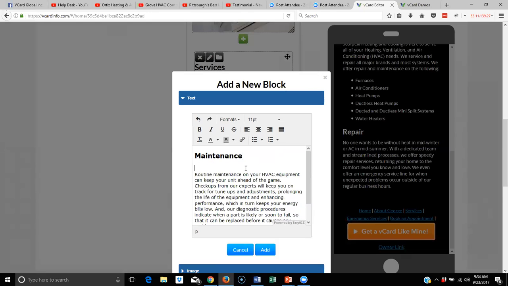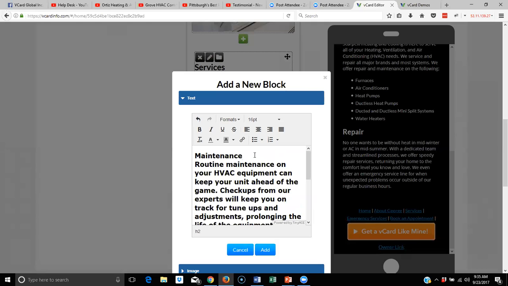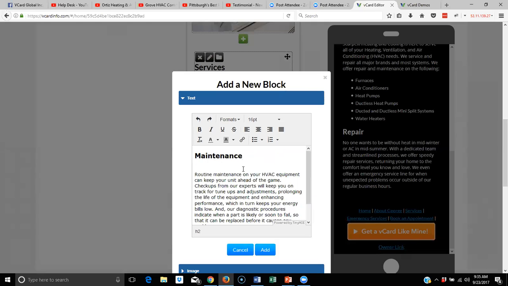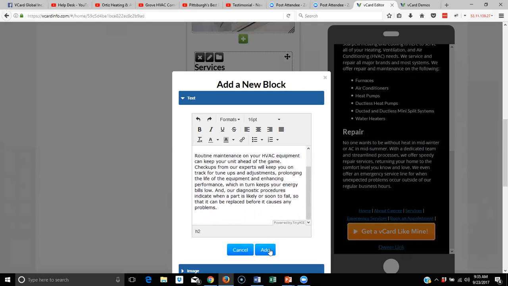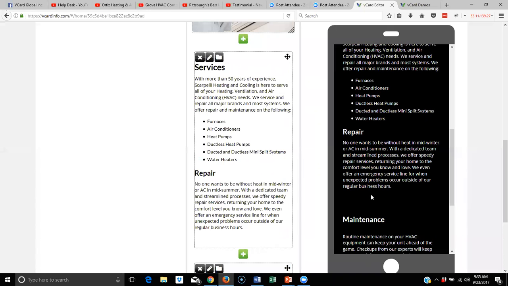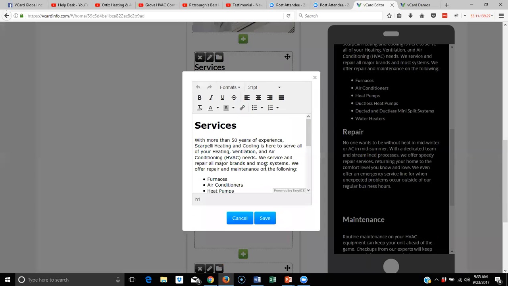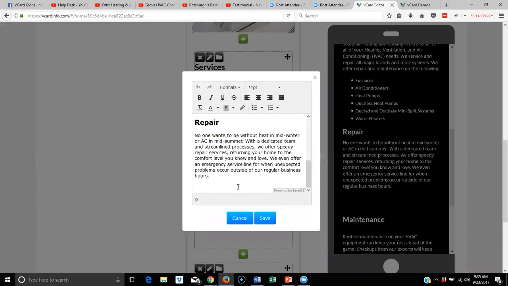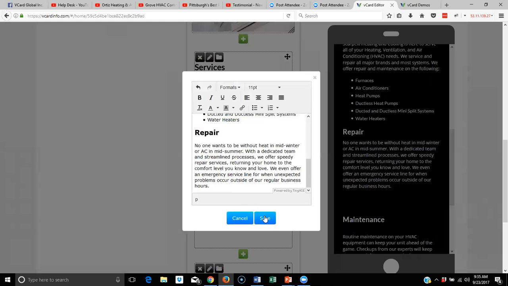I'm going to use Control Z to get rid of that. I got rid of a space there, and there it did it again. Well, I guess that's not going to work, so I'll just leave it that way for now. See how that looks. I'll click add. And then there are some extra spaces below repair giving this extra space. So I have to go here and get rid of the returns. See, there are some returns here. Just get rid of those and save it.